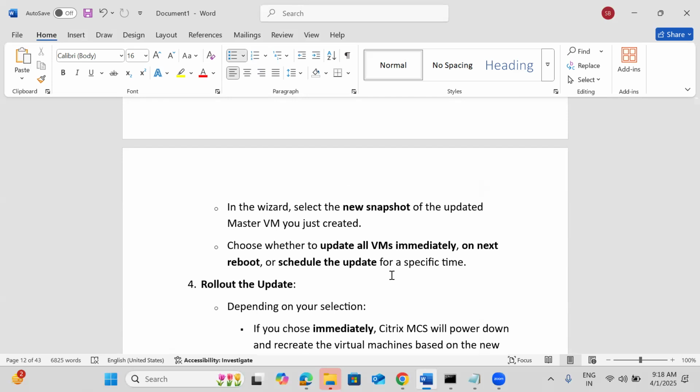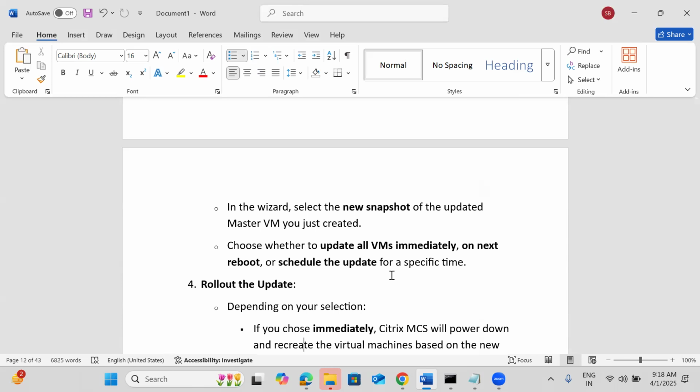And all the VMs, say in a dedicated or pooled machine catalog, what is going to happen is the user data is going to be lost. The user data is going to be lost anyhow when the user reboots.